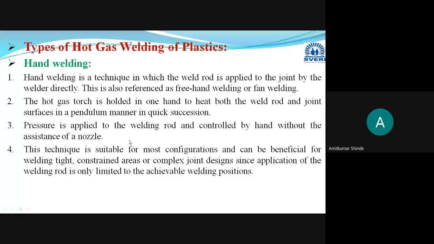Now here, how is the pressure applied? Pressure is applied to the welding rod and controlled by the hand without any assistance from the nozzle. Here the nozzle is not used. Whichever pressure is required is applied with the help of the welding rod only. And where is this technique suitable? Generally we use this method whenever there is a complex joint design. Whenever there is a complex or intricate design, at that time you have to go for hand welding.